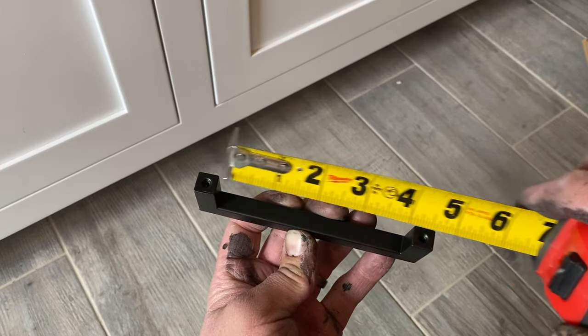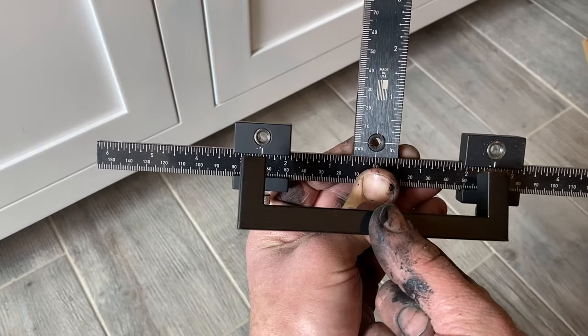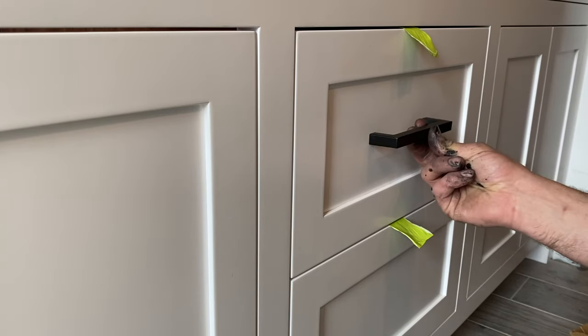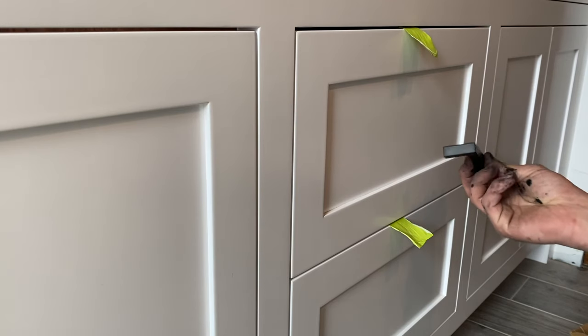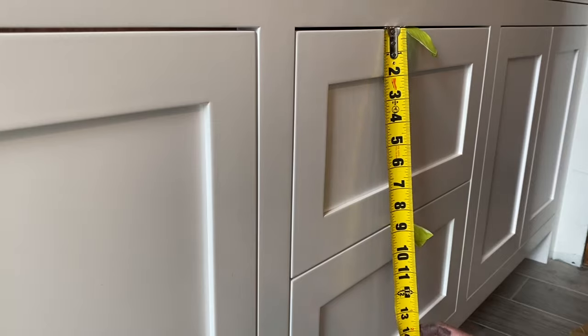I know I've got about five and a sixteenth. Take your jig, some simple math, and this one is all set and lined up. Next is figuring out where you want your pull — you want it here, you want it up here. In this case we're going in the center of the panel.